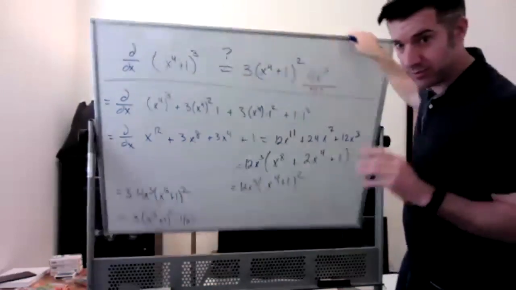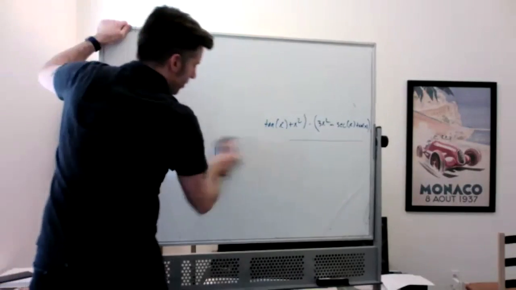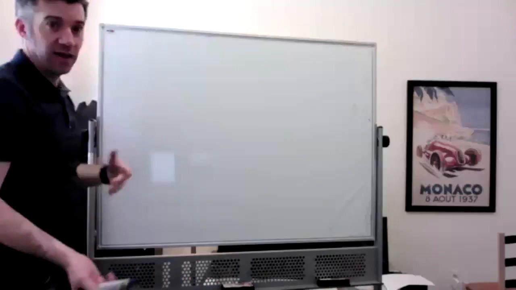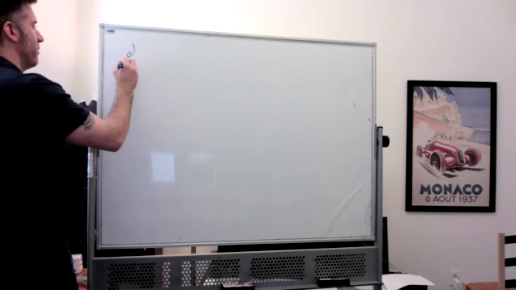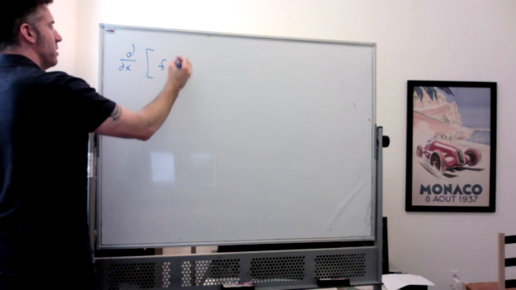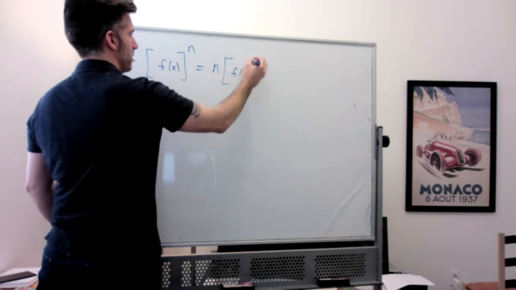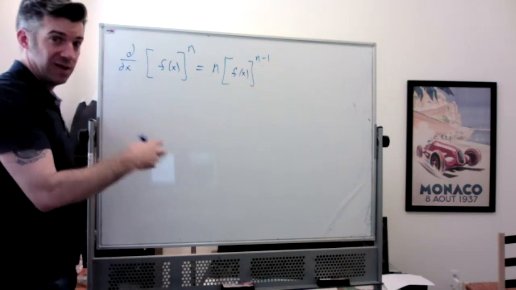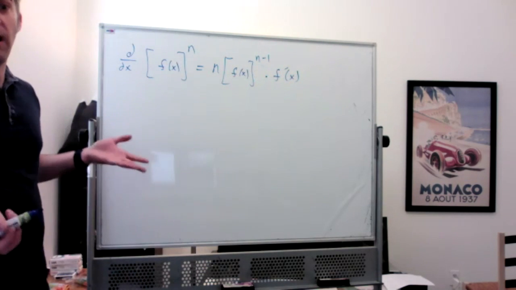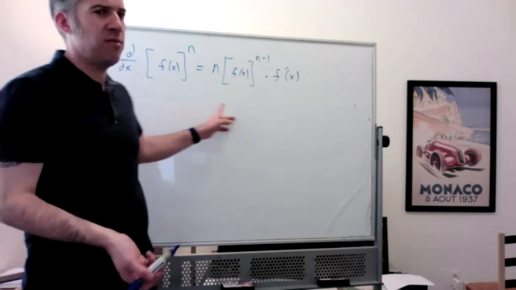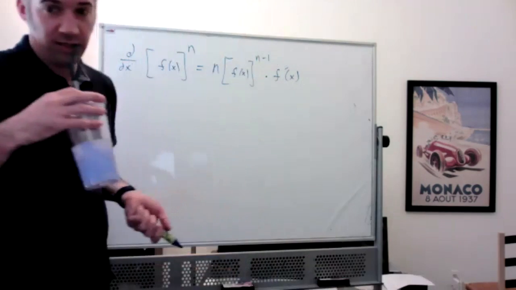Let's look at a couple more examples. Actually, let me write down something first. Some books, I think your book, start off with a lesser version of the chain rule, the power rule version of the chain rule, which is that the derivative of f of x to some power n is equal to n times f of x to the 1 less power, just like we did before, but then you have to multiply by f prime of x. That's the power rule version of the chain rule. You don't really need to memorize this because we're going to talk about the larger version of it shortly, but it's certainly not bad to memorize that.